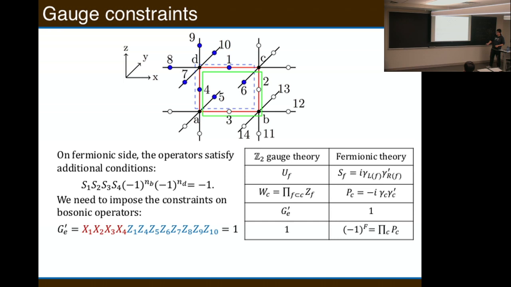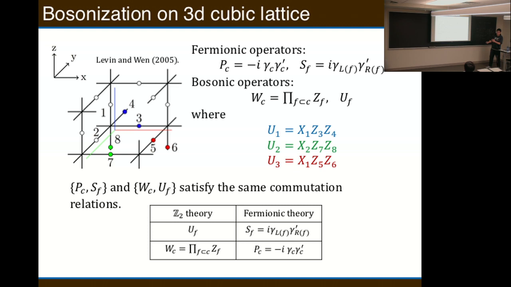We focus on the red square. On these four edges of the red square, we apply the X operator. And for the Z operator, we need to choose the framing. A framing means that each edge is slightly shifted. For example, the edge one here will be shifted to the blue one here. And we focus on the intersection of the framing and the original lattice. For example, we can check this blue line intersects with H3 and H4. So this intersection will let us write down S1 times Z3 and Z4.